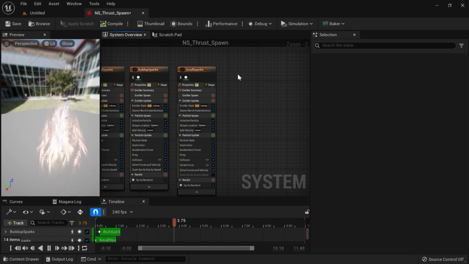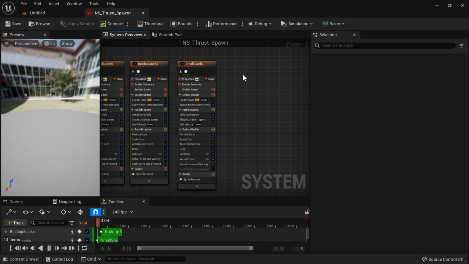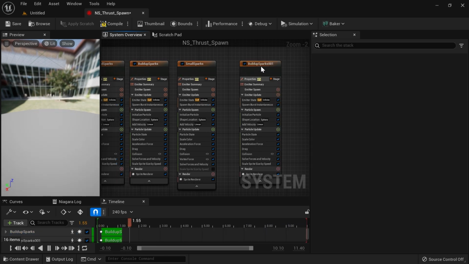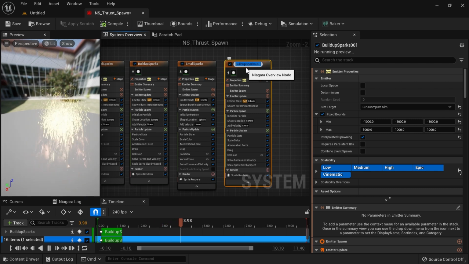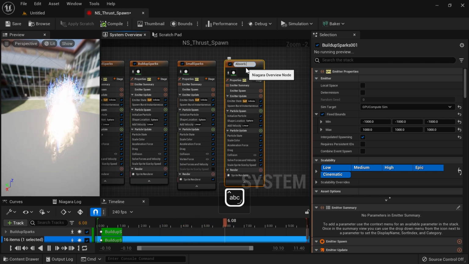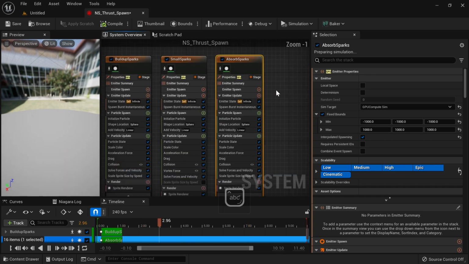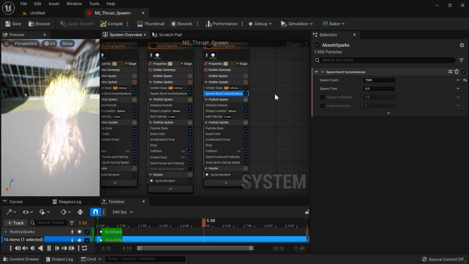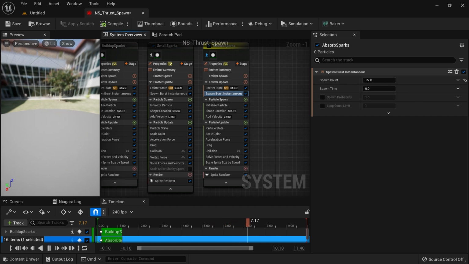So copy, paste. Oh, it's not pasting, so copy and paste again. There we go. And this one is gonna be absorb sparks. All right. I'm gonna isolate this again.